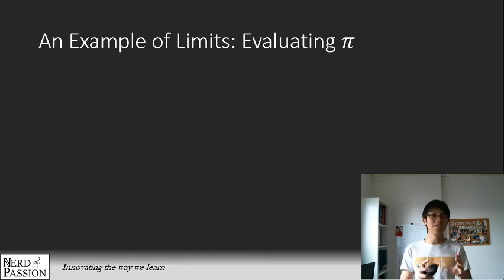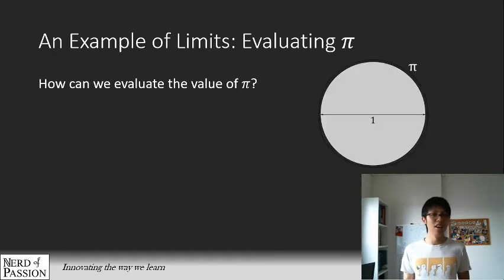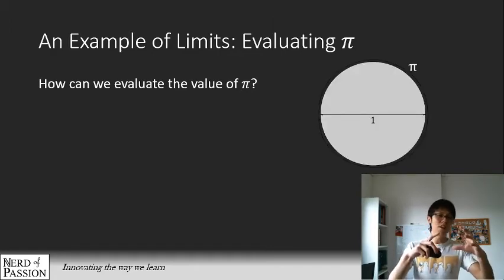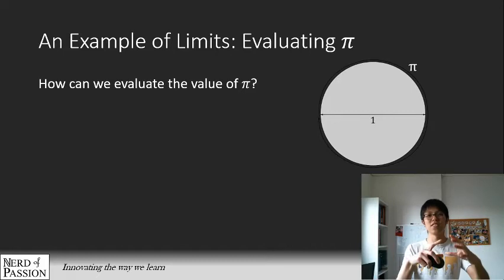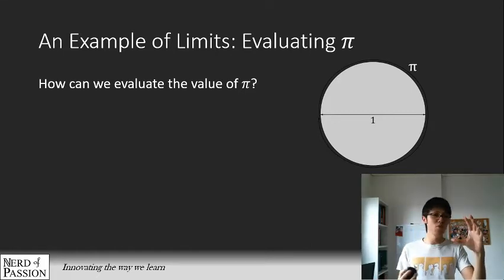And so pi is basically the ratio between the circumference and the diameter of a circle. Of course, now, how can we actually find the value of pi? I mean, the definition is really straightforward. Imagine having a circle with a diameter of 1. The circumference will be given by the value of pi.